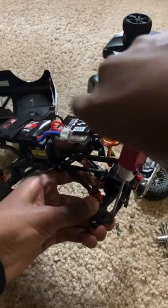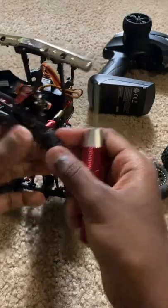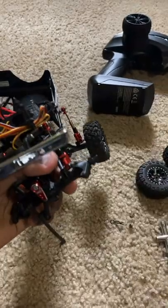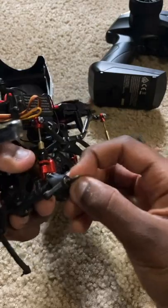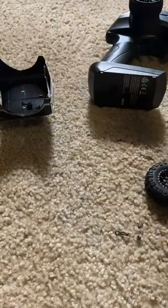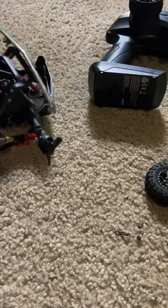All right, so take the steering links off of the knuckles. I mean, this isn't really a how-to. I guess not. But, all right, and don't forget to take off your hexes and your pins. Put that in the spot you remember. Same thing on the other side. These pins are pretty small, and from the looks of it, they don't come with extra pins for your drive shafts.